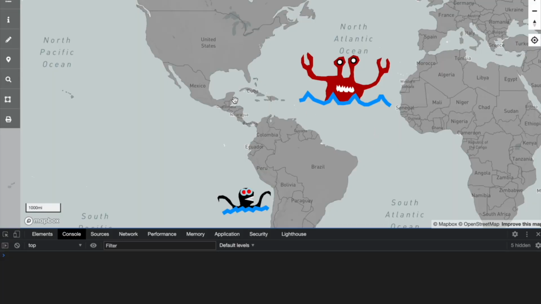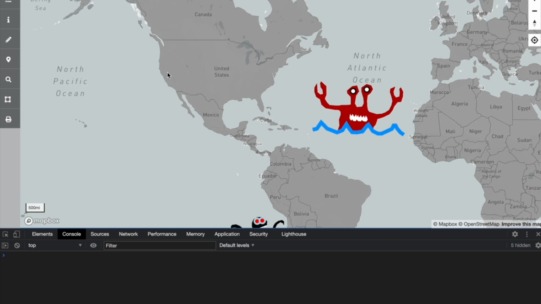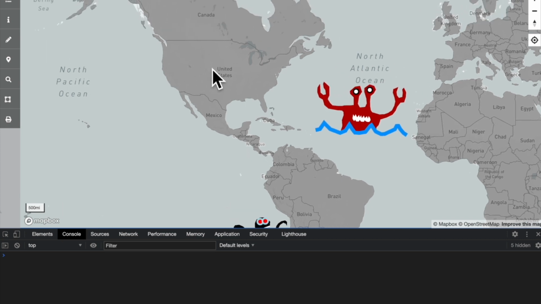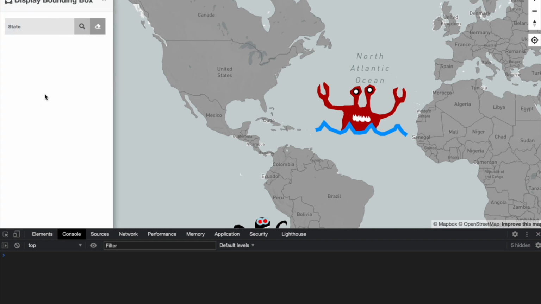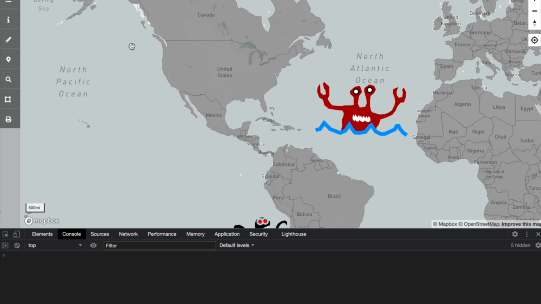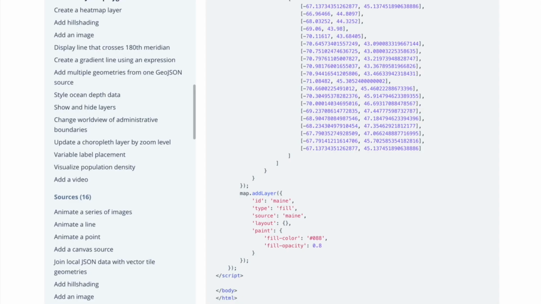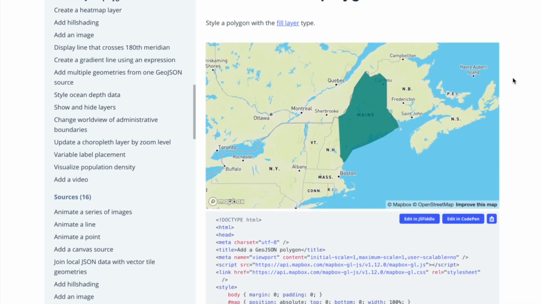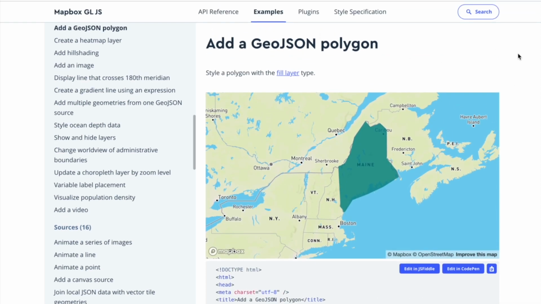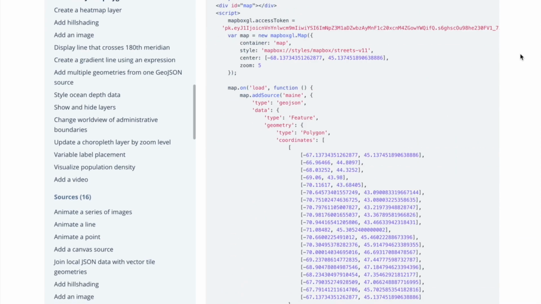Video 8. Let's do it. I think this time we're actually going to add something to the map and not just worry about stuff in our modal. But you gotta admit, it looks pretty cool, pretty clean, consistent with the styling of the remainder of that project. So what I want to do is just add some GeoJSON, and if we go look at Mapbox, add a GeoJSON polygon, it's pretty straightforward.